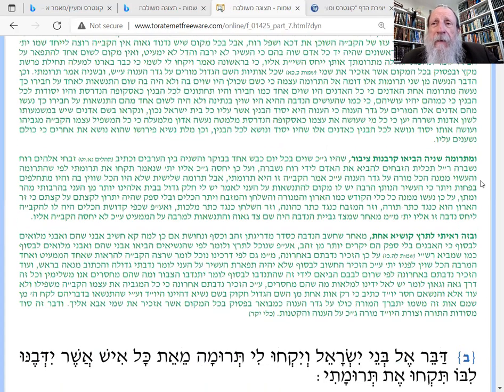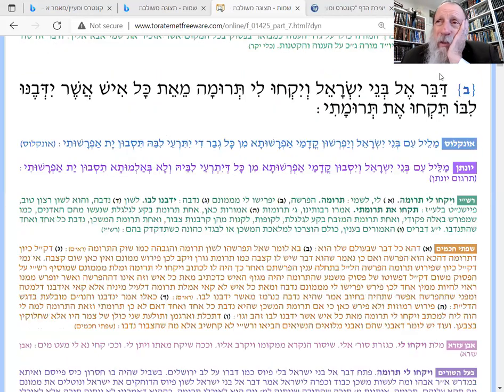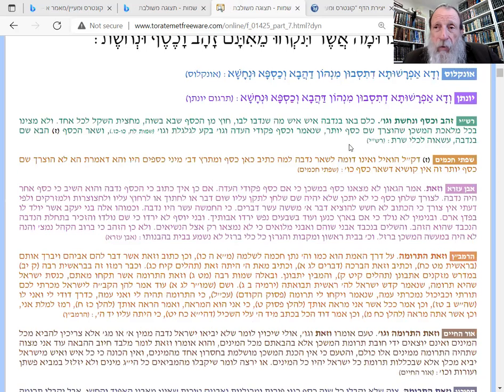So let's go back briefly. This was the Ramban that we did. Again, God says to Moses, speak to the Jewish people, and they should take to me a donation from every person who has a generous heart. And this is what they should take: gold, silver, and copper. Now the Rebbe asks, remember, we learned this in the morning: why does it say gold first? We're in the middle of discussing this in the morning, so come in the morning and we'll see what this means.